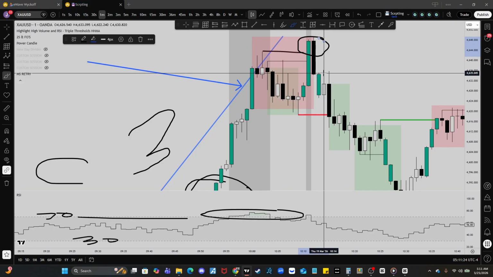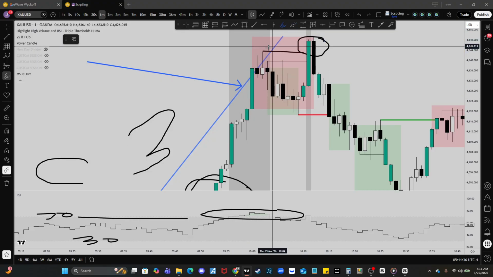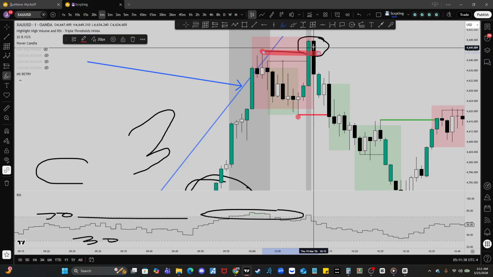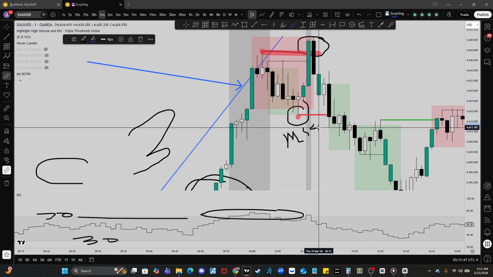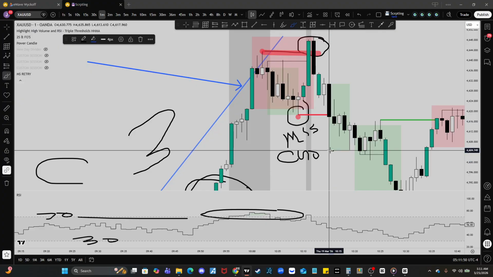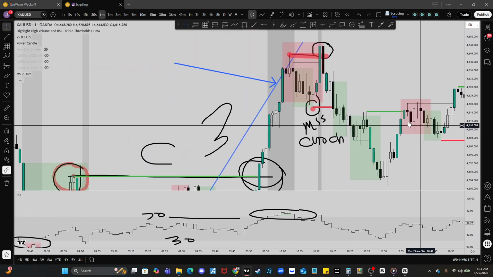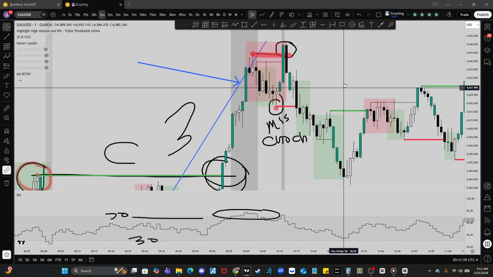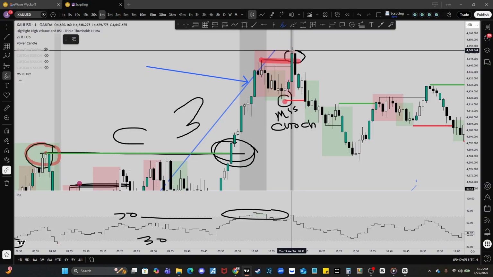So in this example, this market structure shift happens at a change of direction, but it doesn't always happen like that. All I need is for this candle to have its side visible, then there's a high, then there's a low, and then that high gets taken out by a close. Now this becomes an area where we can have a market structure shift. And in this case, it is both a market structure shift and a change of character, if you know what I mean. It's both. So right here, only when I have a market structure shift and again a two-step, I call it a two-step, but it's really 4 points.